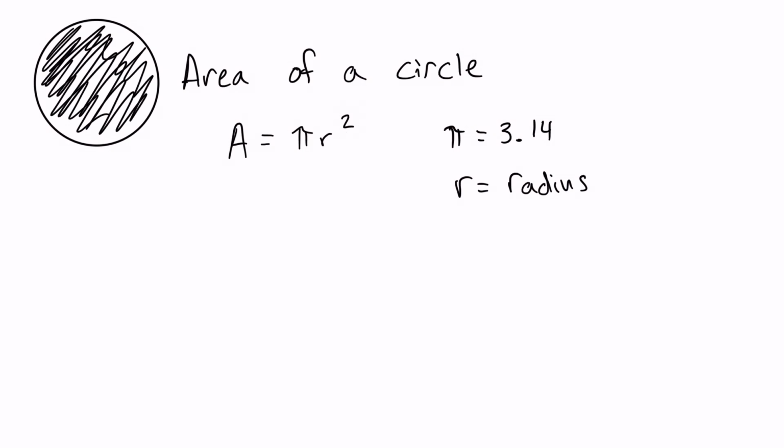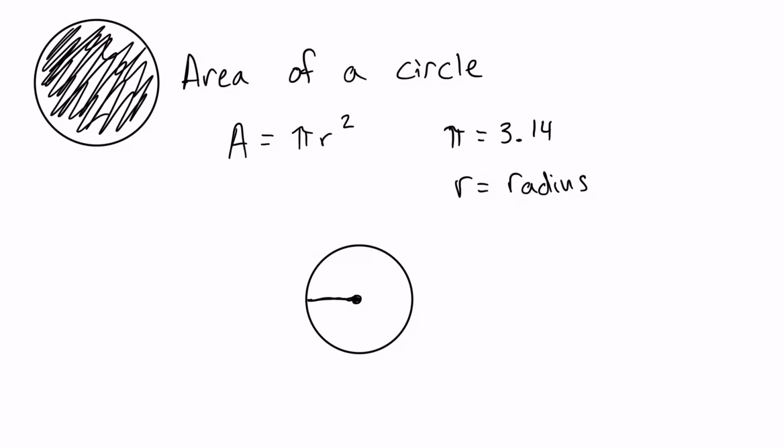Now, if you recall from previous lessons, the radius of a circle is the halfway distance from the end to the middle of a circle. This is our radius. This is a necessity in order to find the area. We cannot use the diameter. Now, if we are given a diameter, we can cut that in half to get our radius and plug our value in. In this situation, we will be given our radius.